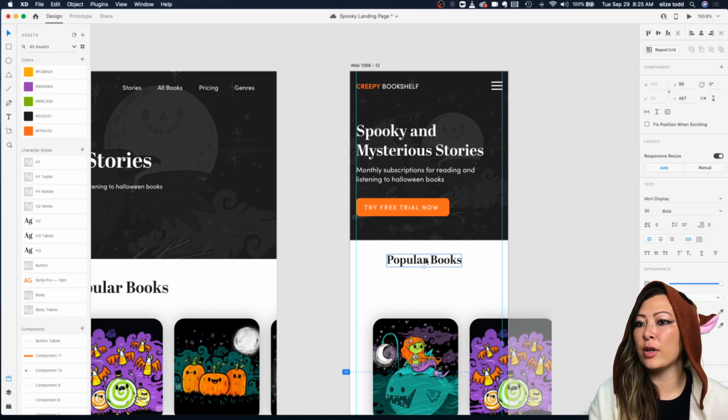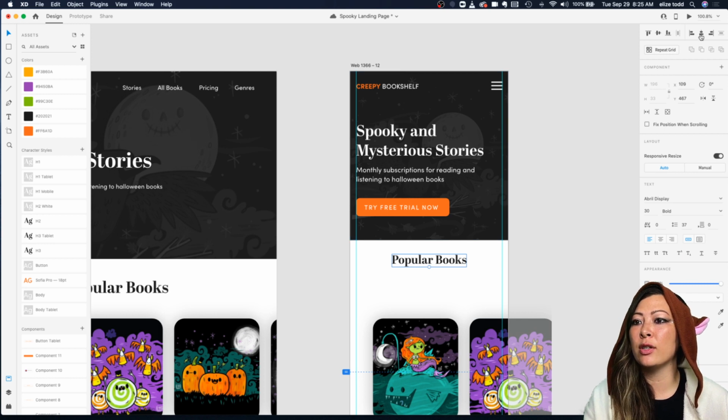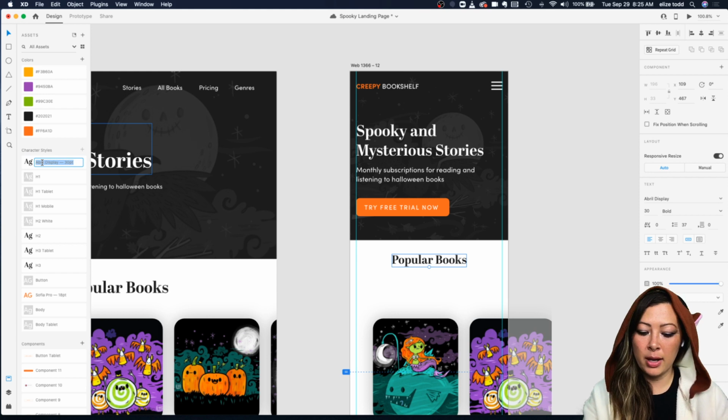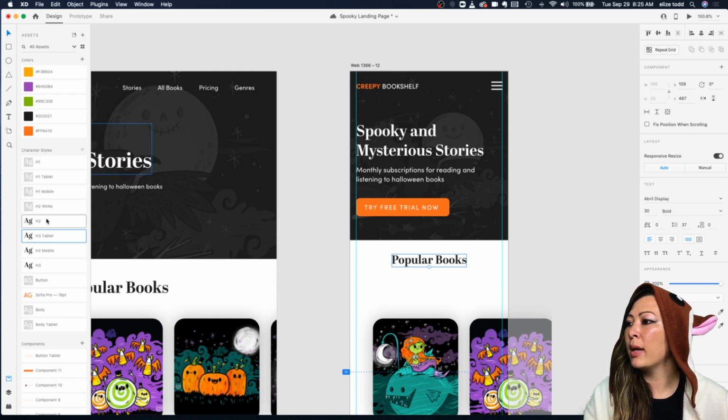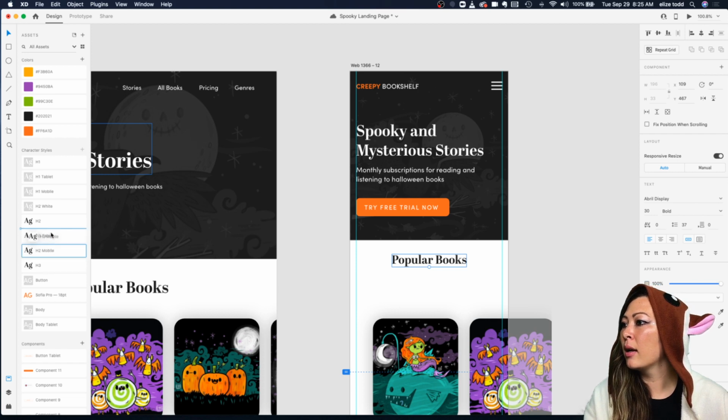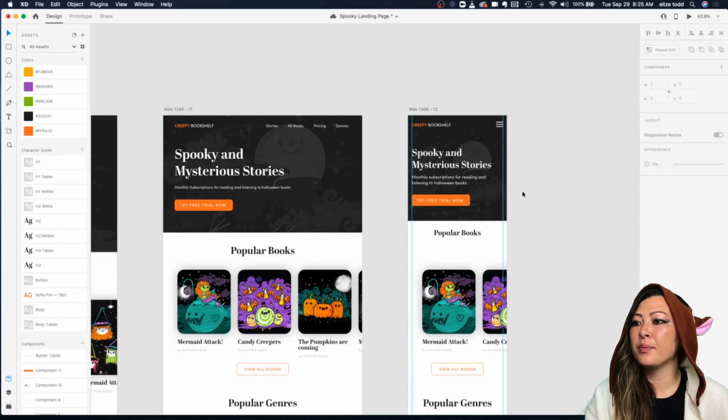All right, so I'm going to use 30 and I'm just going to center it. And this is my H2. I'm going to add this little plus button, H2 mobile. So my H2 mobile here. Cool. Great.